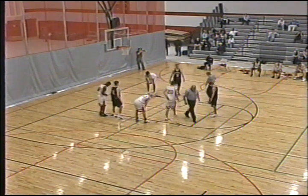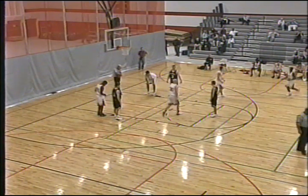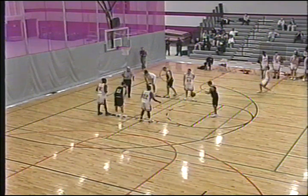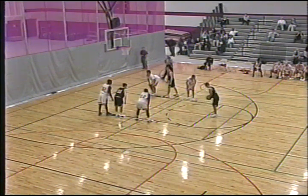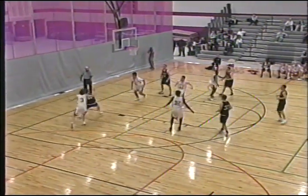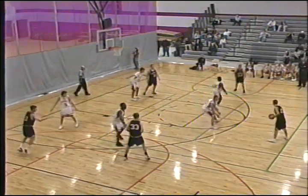Yeah, he benefited from a nice screen there. Also now I think they're using the ball fake a little bit on the three-point shot. Because they've shot so many of them, Milton's respecting the threes and maybe going off their feet a little bit, and they're taking it to the hole. Can't get that one to go. But Flynn controls the rebound out top. Gobbled up by the Milton defense there.